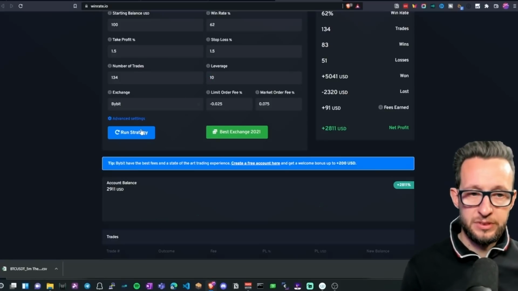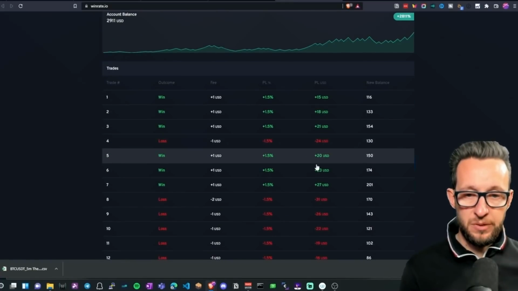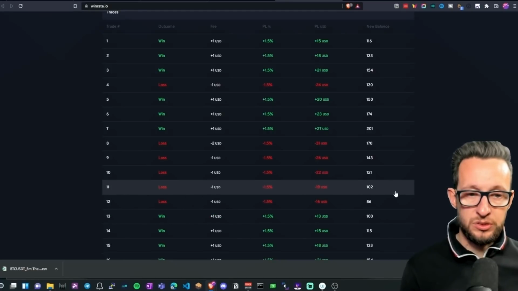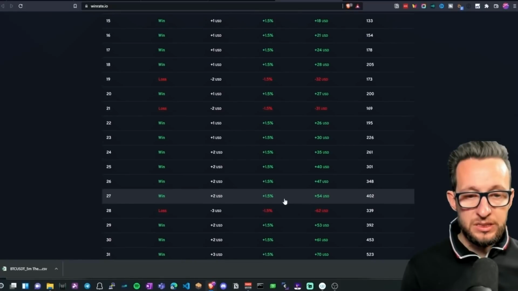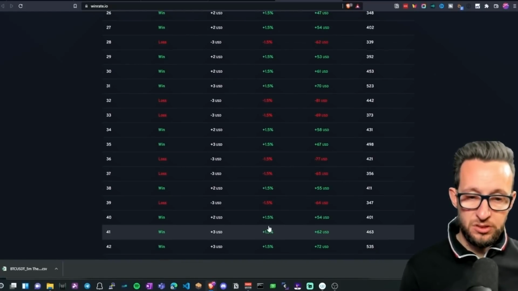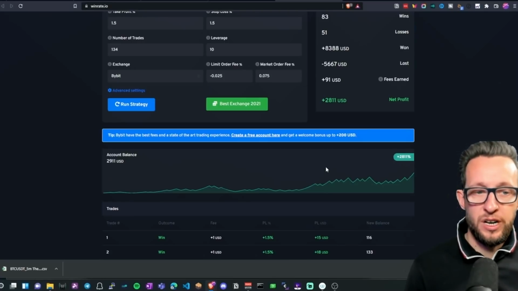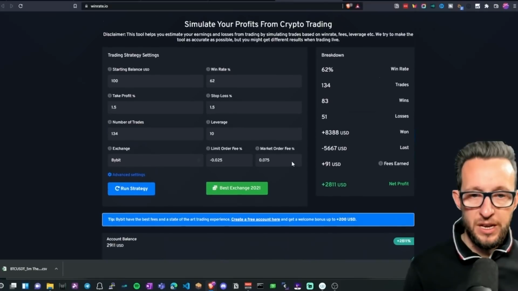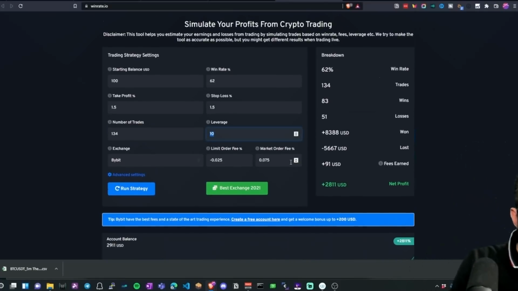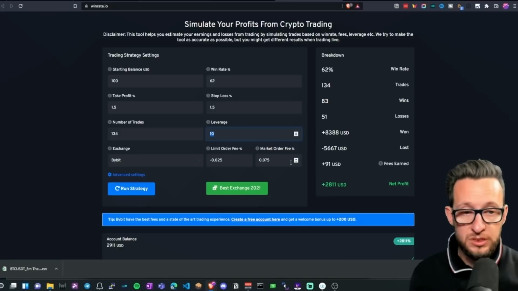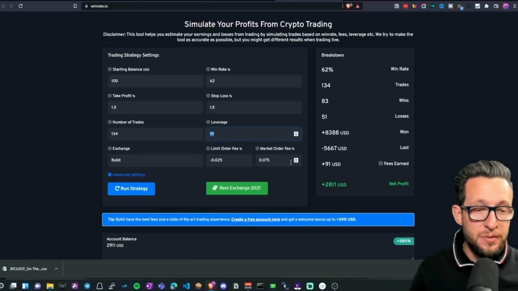10x, $2,000, $2,800. Now that's very stable. You can look at each and every one of the trades that it would have made to work out at what point you're losing money in a row. And as you can see, there's lots of green, there's reds, there's lots of green. It's quite good at working out random trades just to give you an idea of how much you would have made. So on taking 10x leverage, you would have made $2,811.